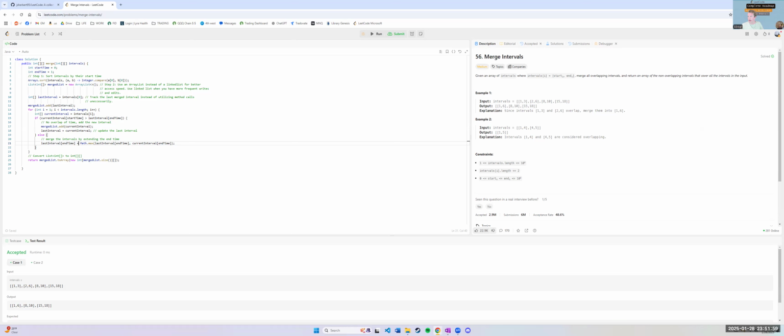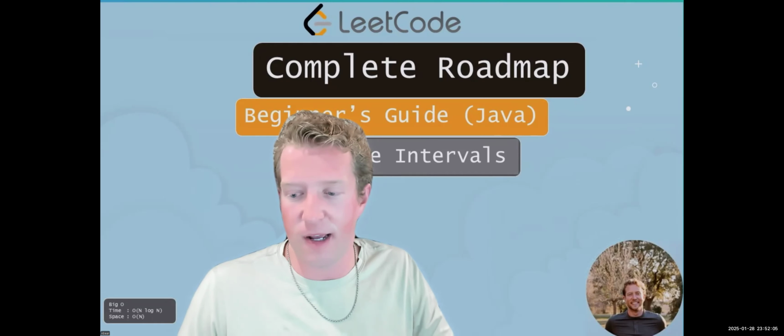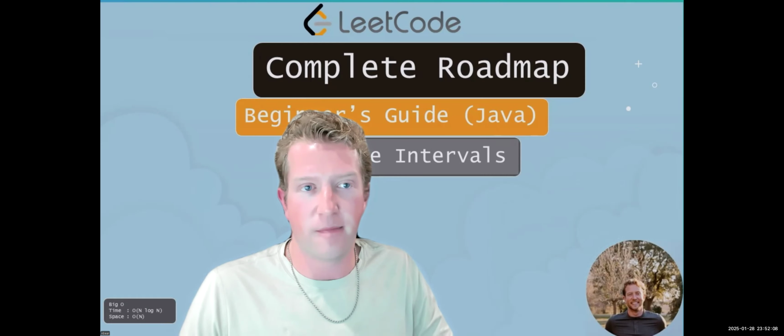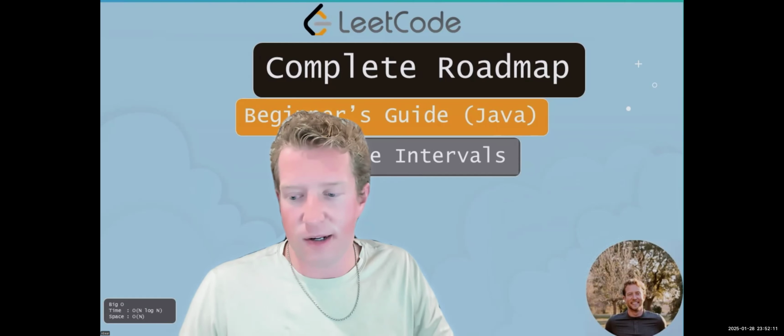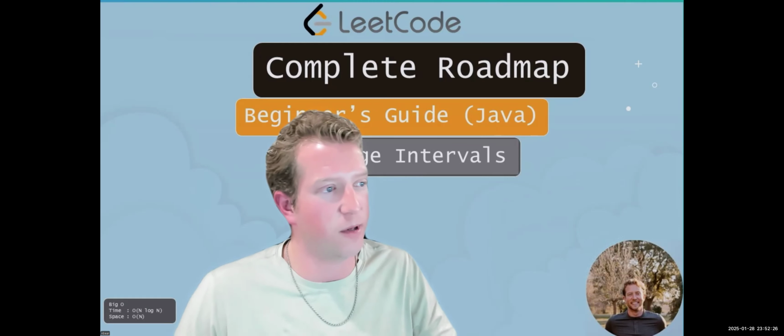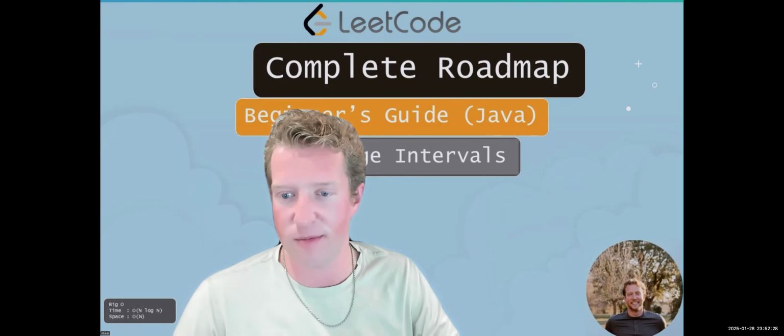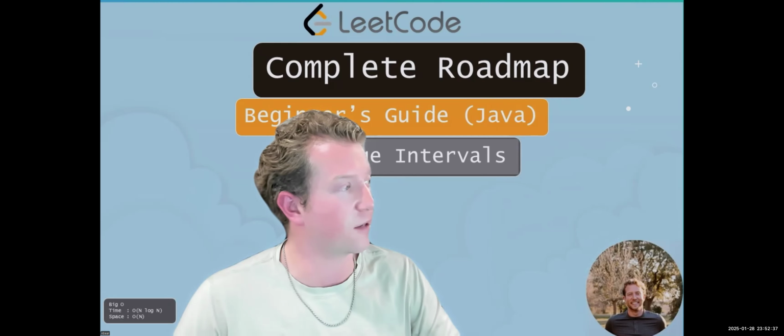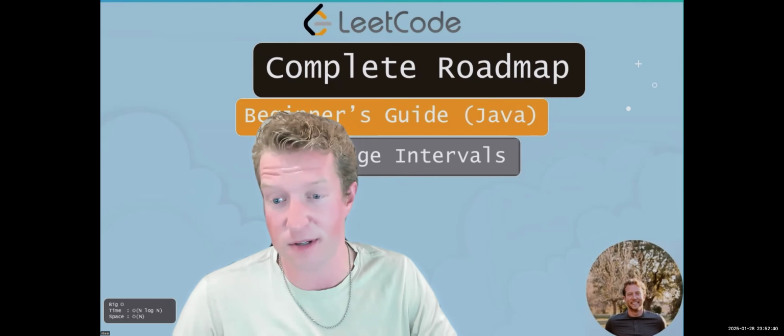I do want to note that whenever you see a problem like this, you want to use Math.max. Because if you're not using Math.max, then you're going to run into issues if you're trying to compare them. So it really is just, if you see interval problems, a sliding window problem, you want to be adjusting the window with the Math.max. You don't want to try to compare the values. So just hammer that in your head. If you try to compare the values, you'll run into weird issues in some use cases and edge cases.